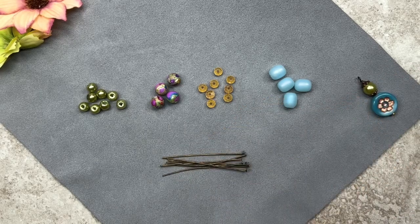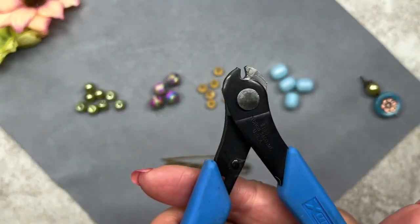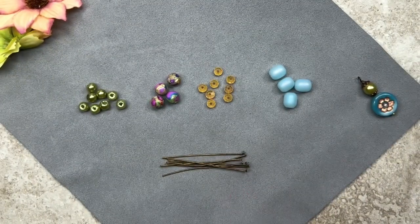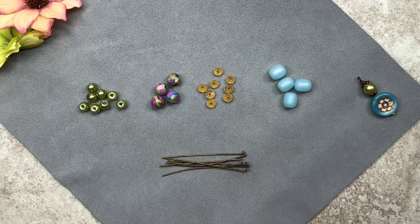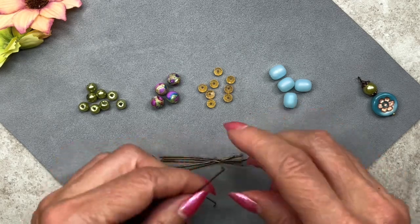And by the way, guys, I wanted to mention, I actually switched to these cutters. These are memory wire cutters. And the reason I did that is because these pins are actually very strong and I didn't want to wear down my good cutters. So now we're going to create 8 beaded components, 4 of one kind and 4 of the other. I'll show you how to make one and then the other, and then I'll do the rest off camera. Let me go ahead and take the head of one of these head pins.